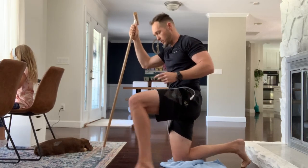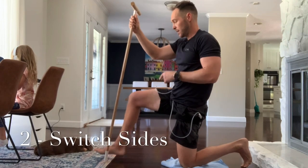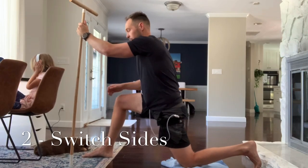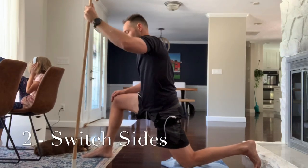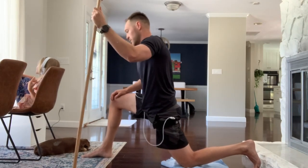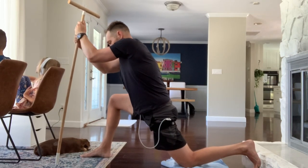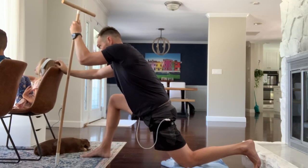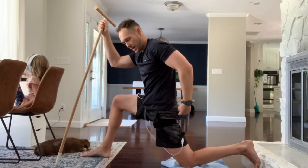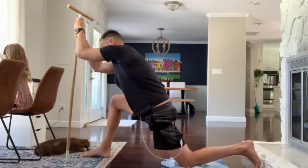Now we're going into the second cycle — same thing on the other side. Right foot up, go left thumb up on top, throw that pole out in front, keep hips straight pushing forward. You can put your hand on your rear leg for balance, then put that arm out thumbs up, lean forward, take a deep breath, exhale and stretch. If you're feeling pressure build up in your back, squeeze that back butt cheek — that's going to lock your pelvis. Again: thumbs up, lean forward, take a deep breath, exhale and stretch.